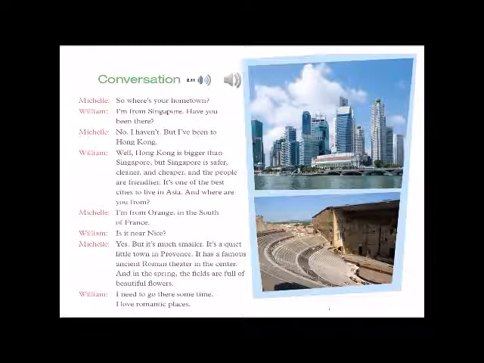And where are you from? I'm from Orange in the south of France. Is it near Nice? Yes, but it's much smaller. It's a quiet little town in Provence. It has a famous ancient Roman theater in the center, and in the spring, the fields are full of beautiful flowers. I need to go there sometime. I love romantic places.